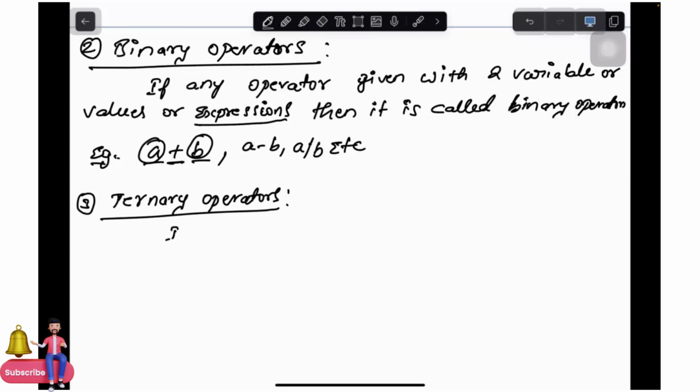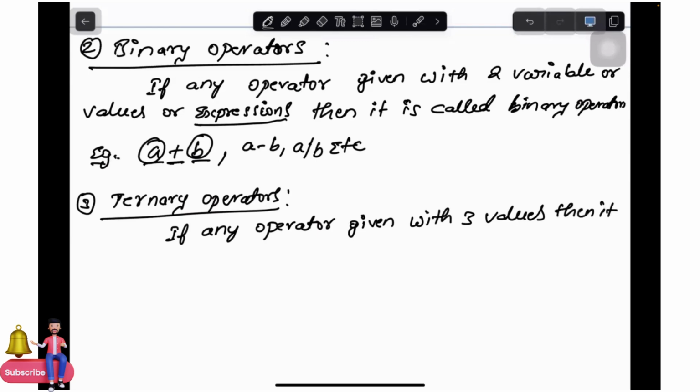If any operator is given with three values, then it is called a ternary operator, and we call it a ternary operation.